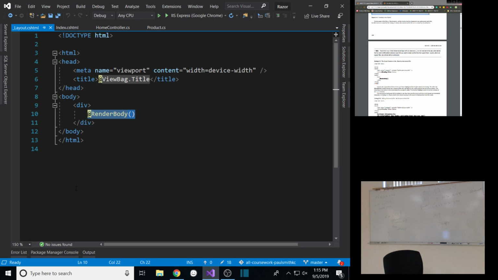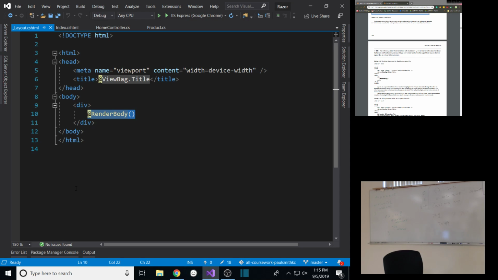The stuff that's specific to that page, I'm going to put in the view. This is where I'm rendering the view. If you don't put the RenderBody there, your view won't actually show up. You'll just get the stuff that's here. So make sure you include that one all-important line.